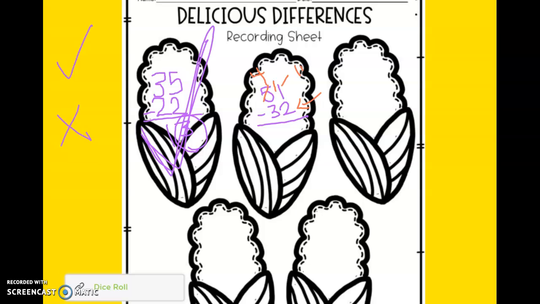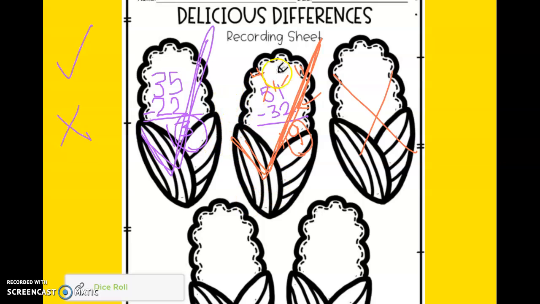So that changes it to an 11. 11 minus 2 is 9, and then 4 minus 3 is 1. Looking at my ones place again, is 9 even or odd? It is odd, so I'll put a check mark. If you had an even number, then you would put an X on the corn.